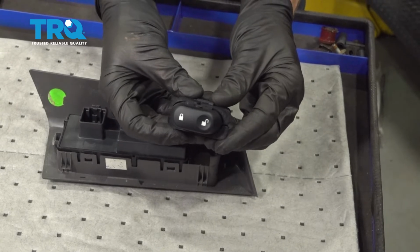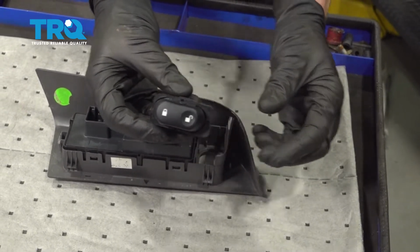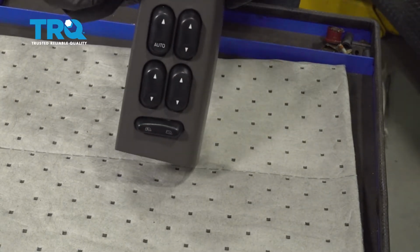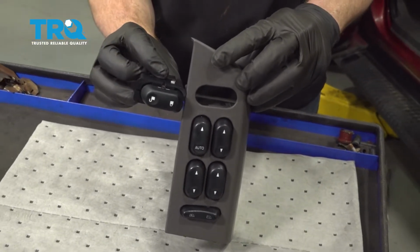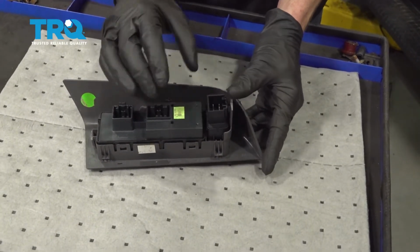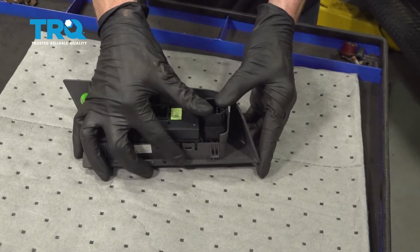Okay, friends, now it's time to install our brand new locking switch. Obviously, you're going to want to put this in the right orientation. So, go ahead and make sure that it's in the proper position. You don't want it upside down. Go ahead and rest this into place. Once you feel as though it's seated, go ahead and press it in to lock it down.